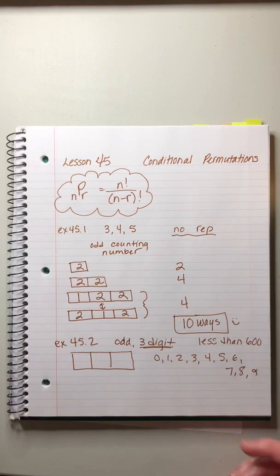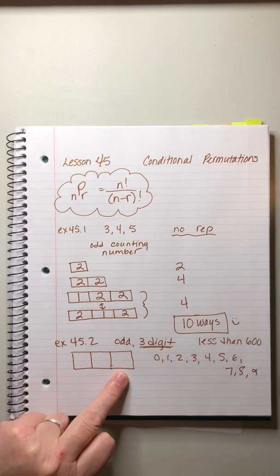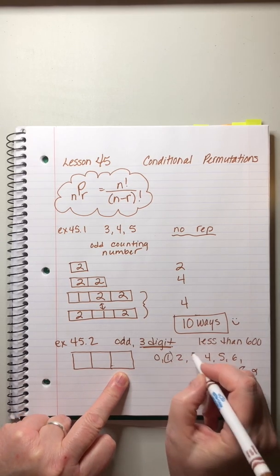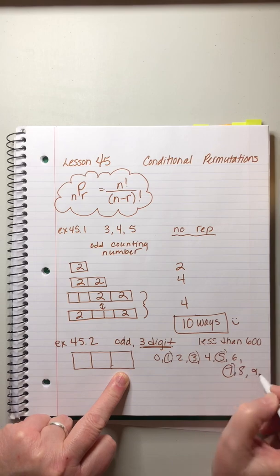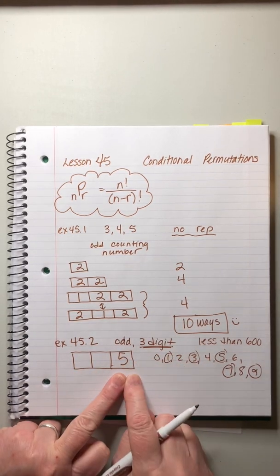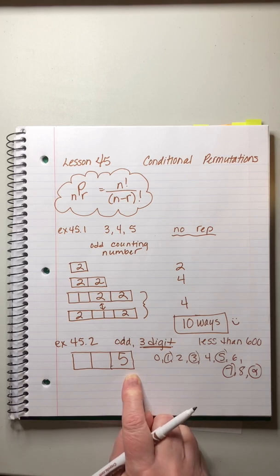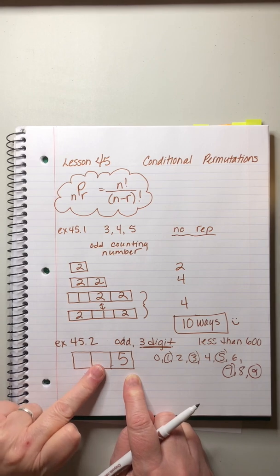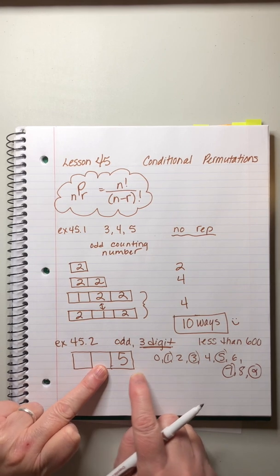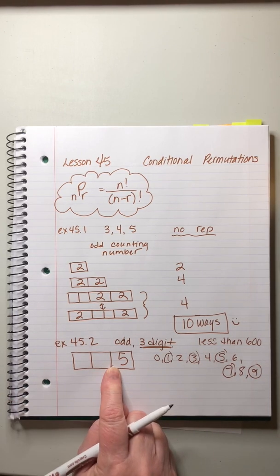Okay, so how many of these? The most important thing when we're trying to build odd numbers is the ones place, right? That's where it has to be odd. 1, 2, 3, 4, 5 odd numbers will make this whole number odd. Make sense? Okay. Then what about this digit? This digit could be anything, right? We can have any of the digits in there. It doesn't tell us about repetition.